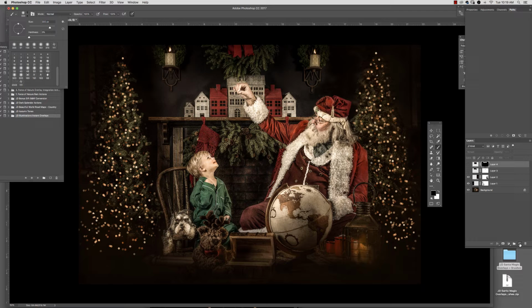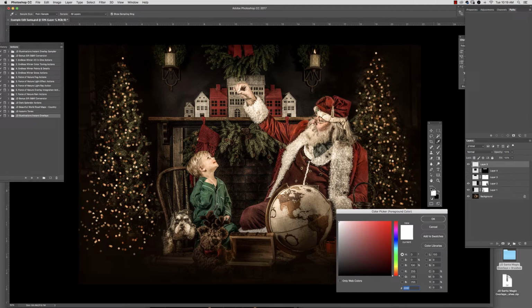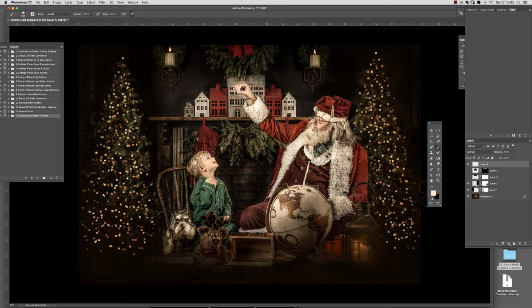So we're going to make sure we have a new layer. I'm going to click on this, and that gives me a new blank layer. And I'm going to make sure that I have a color selected that I want to paint in. So maybe it's white, or maybe I want to make it a little more golden in tone. So I'm selecting kind of a pale peachy golden color. And I'm going to select the size of my brush, and now select the brush that I want to use. Let's go ahead and use this one.